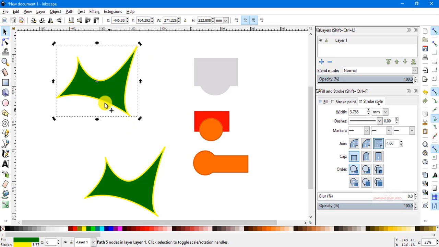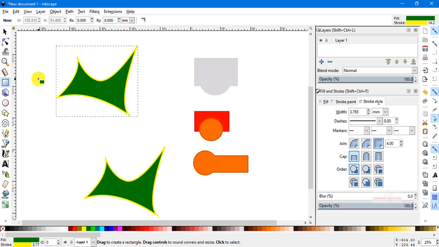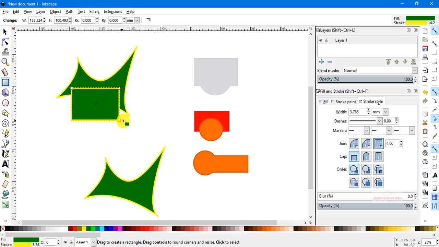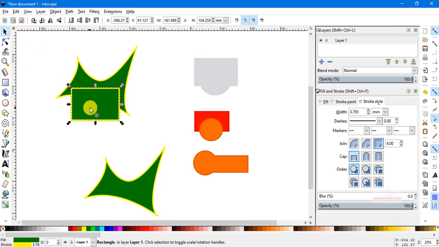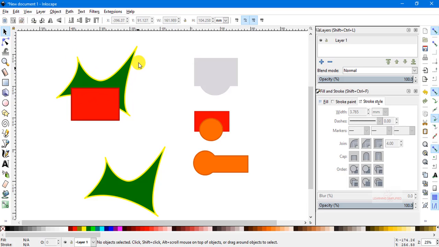And in the next case, we will be selecting this first path, and we will be selecting, say, this rectangle here, and we are about to create a rectangle right on top of this individual path being created here. And now we will be changing the color of this rectangle, heading back to this bottom palette, pressing on this red color for the fill color here, and changing this stroke color into something different.